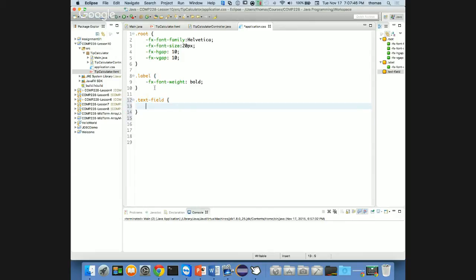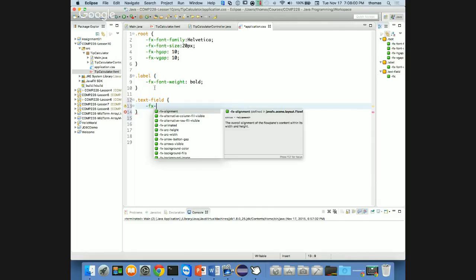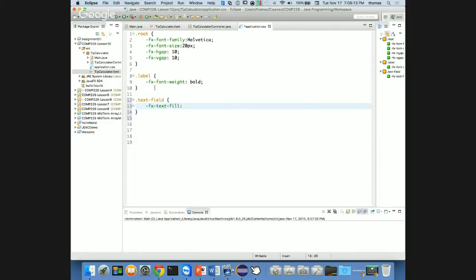So all text fields. That's what this is saying. All text fields are going to have -fx-color of, and now look, it says no FX color, remember? So this is where we have to find text. And again, if you notice text.fill, it says the paint used to fill the text, right? So it's not necessarily color like you would normally use. So if I say text fill and I want to say blue, we choose a regular color that we know, right?